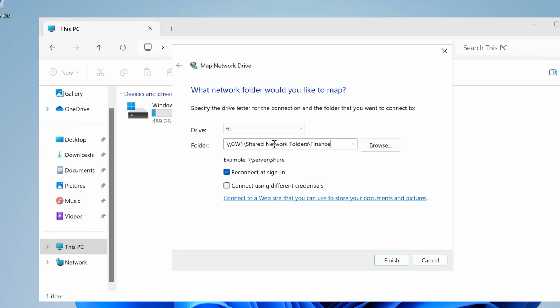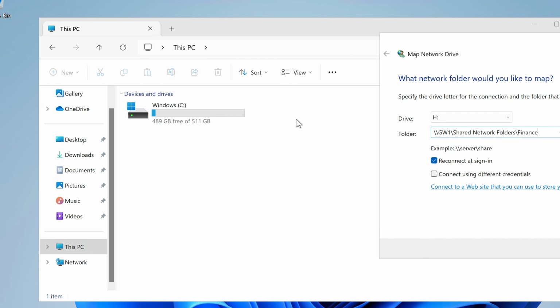So H, and then paste that location in there, right? And leave it here where it says reconnect at sign in. Now, if they're using specific credentials, make sure that you specify this here, but don't worry about that right now. This is not how this is set up. And if I select finish, it will pop in and then you'll have an H drive right there.